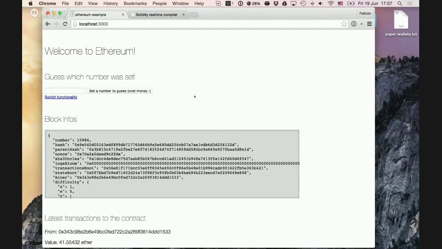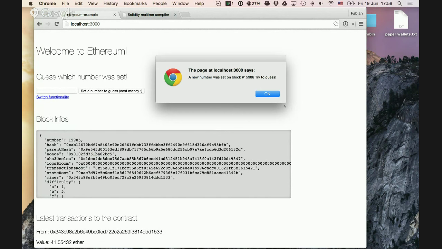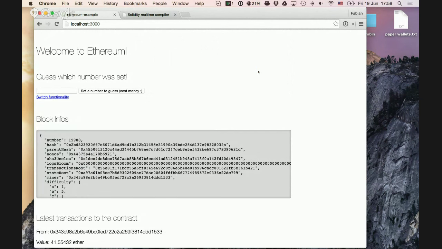Because we are watching for the set number event, we will get a nice alert telling us somebody set a number, which should happen now on the next block. Hopefully we didn't comment that out. Ah, there it is. A new number was set on block 15986.